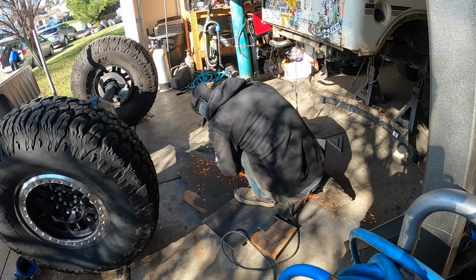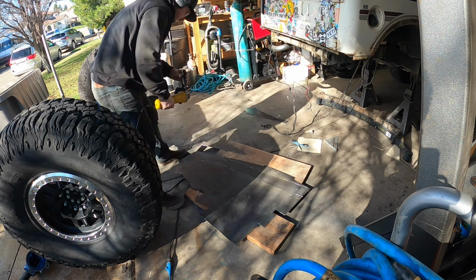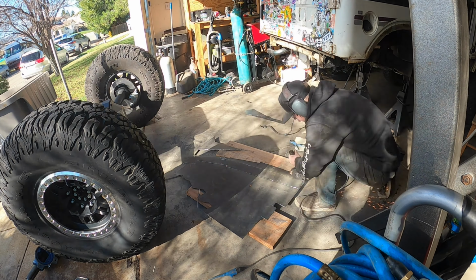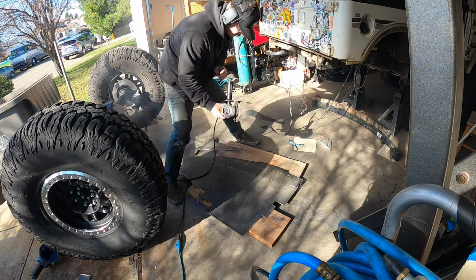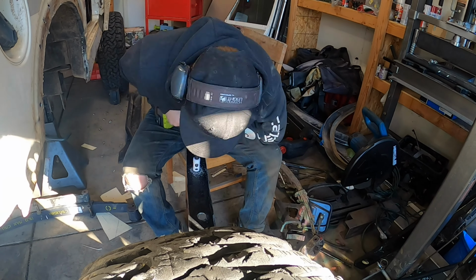Getting a hamstring stretch, you know, get my squats in, keeping me flexible. But man, this is really an exhausting part to do. I can't wait to upgrade some equipment, something to cut this out a little bit better. Maybe even use Cut Send Cut or a company like that to get these pieces in the future.